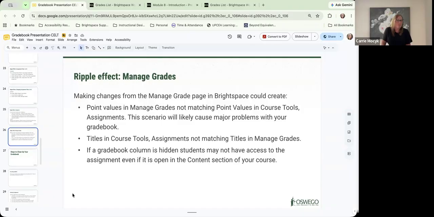The titles in the course tools assignments would also not match the titles in manage grades. And if you made a change of hiding the gradebook column, that actually trumps everything else. If you hide it in the gradebook column, you're hiding the assignment from the students too. So even if it's open in content, it's still hidden.